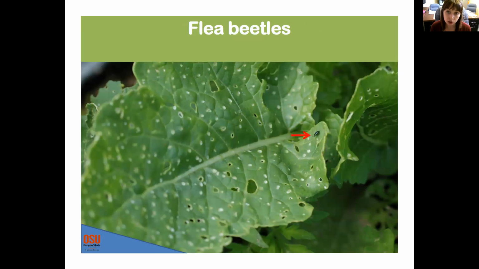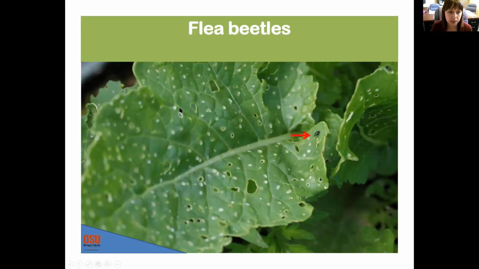Flea beetles are also really common, but unlike some of our other pests, they're not as much of a threat to the plant. Flea beetles are really small. They're kind of generic looking. They don't have any really distinctive characteristics like the cucumber beetle with its bright spots. You're going to see it a lot on things like eggplant. Sometimes you can see it on cucumber, things like that.